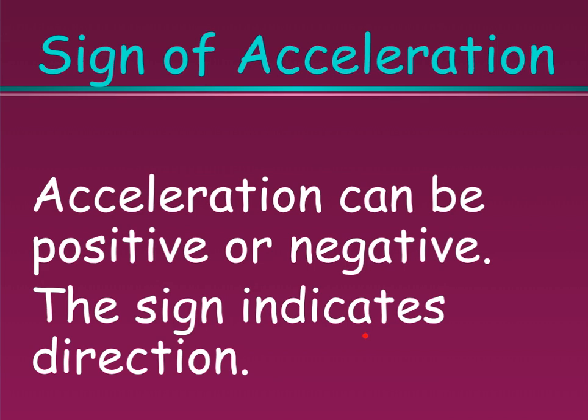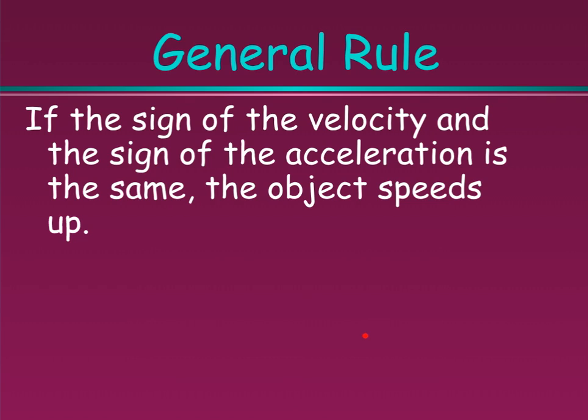Well, that kind of means that you're stepping on the pedal and you're going forward. You are accelerating in the positive direction. If you're accelerating in the negative direction, you're probably going backwards. And so we would call that negative acceleration. And so the general rule is that if the sign of our velocity and the sign of our acceleration is the same, the object usually speeds up.